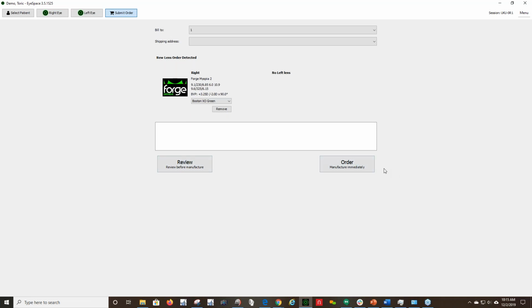Moving down at the bottom of the comment box, you'll see a review button and an order button. If you click order, the lens will go straight into manufacturing. If you click review, it will go into consultation for a review of the design. Most practitioners, when starting out, will use this feature to have their lenses reviewed at the beginning. Once you click review, the order will be submitted along with the topography, so consultation can analyze the case and offer suggestions if indicated. That concludes this demonstration.